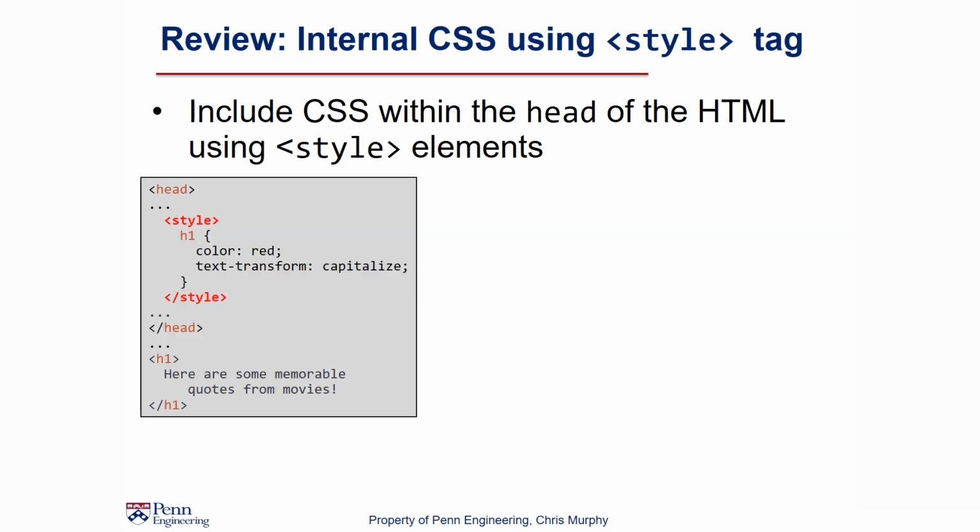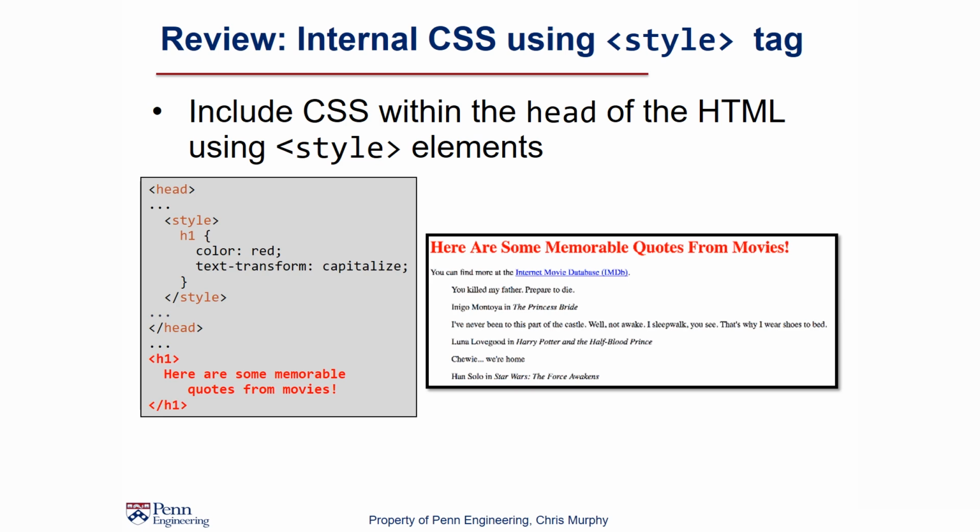For instance, in this case, within the head of our HTML, we have the style tag, or the style elements, and we're going to say that anything that's H1, anything that's a level 1 header, will be red and will be capitalized. We'll capitalize the first letter of each word. Now, in the bottom of our HTML page, within the body, anytime there's an H1 tag, it's going to apply this CSS, this rule, to any H1, and so this will, as before, appear red. Note that in this case, it would apply this formatting, red, and transforming the first letter of each word to be capital to every H1, every level 1 header in our web page, and not just this one particular one.